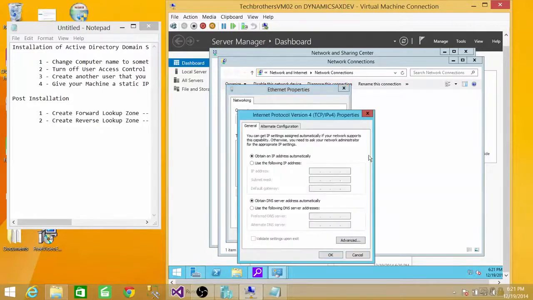Click on properties. As you can see right now, it's DHCP setting. Obtain the IP address automatically and DNS as well. So we're gonna go ahead and give the static IP. This IP, make sure that's available in your network. It's not being used by any other machine.